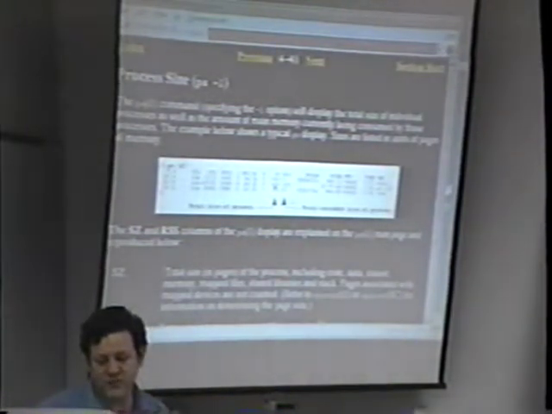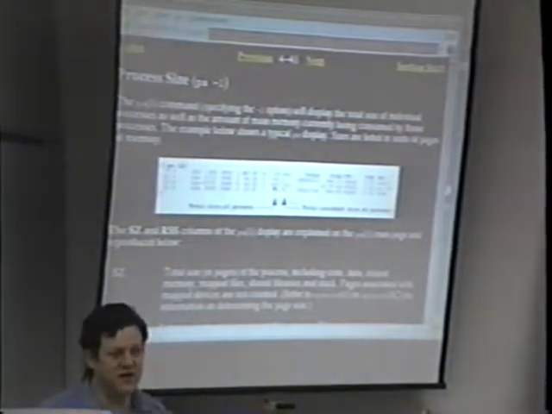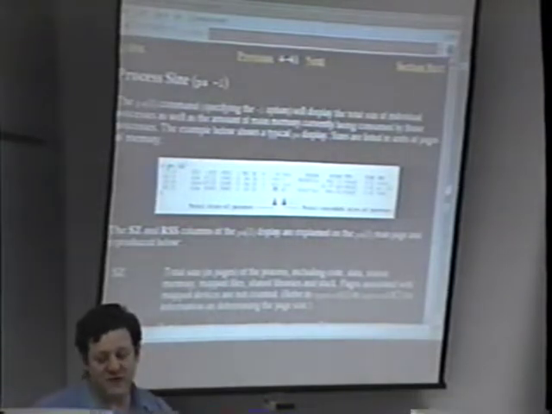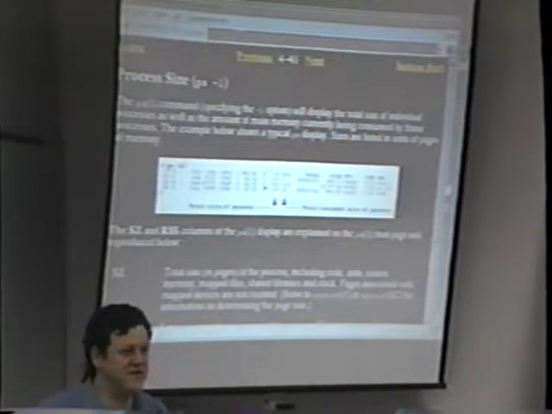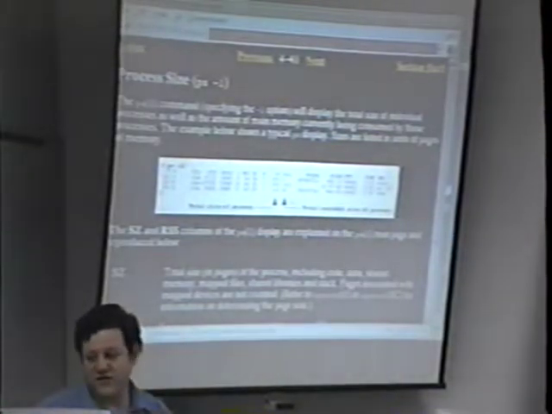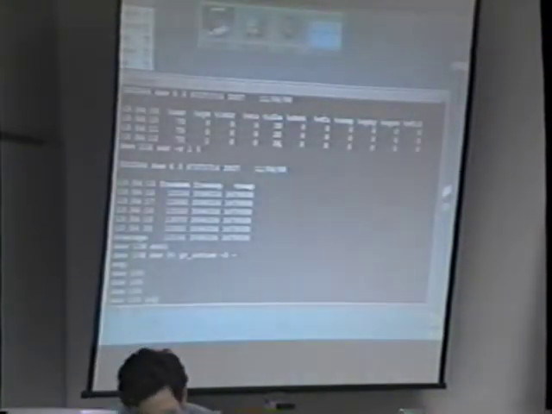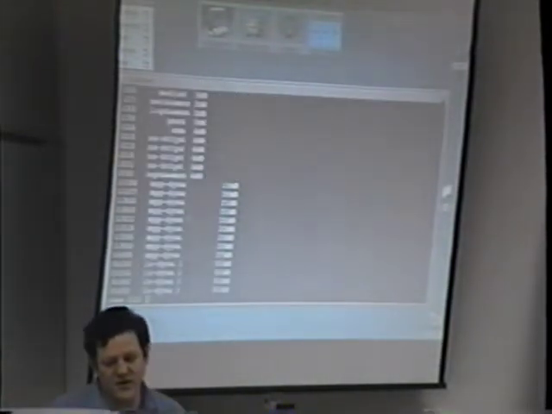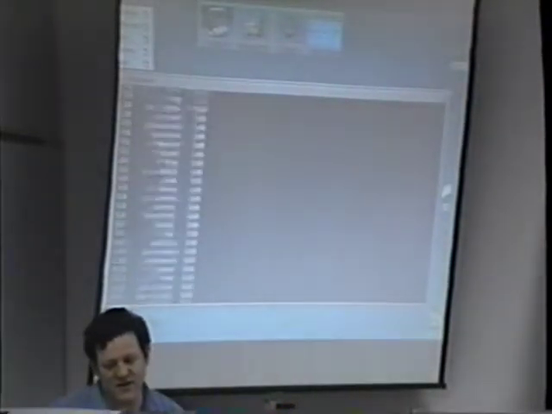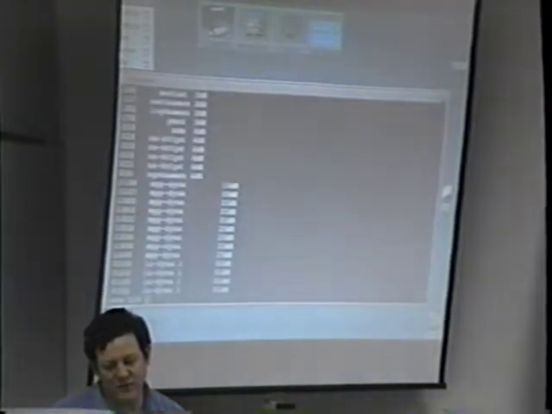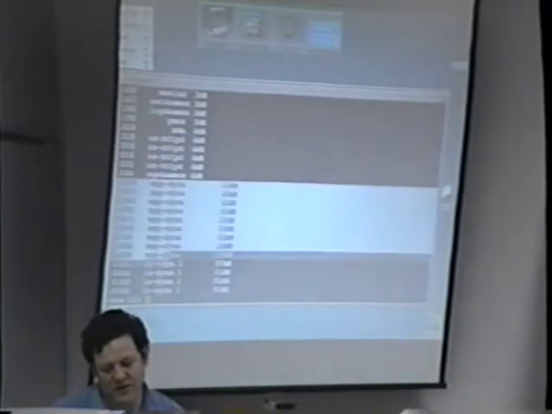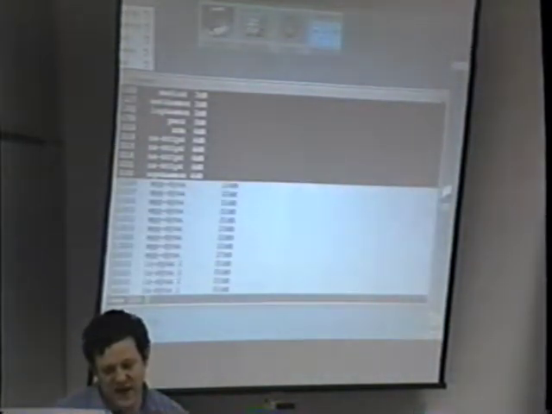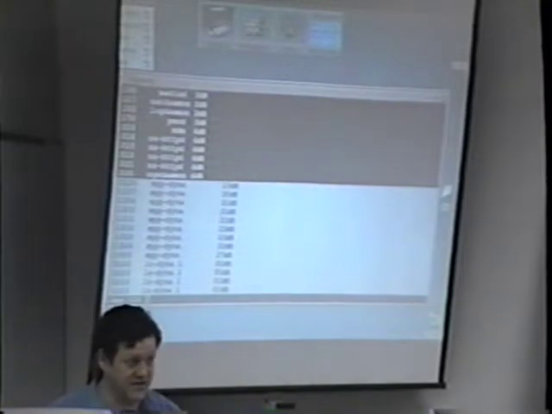I actually have a little script that takes the difference between them and then sorts it to give me the top virtual swap hogs, the things that have the largest spread between RSS and physical size. Okay, so for example, let me go off to do. It just took that ps command and sorted things and then figured out basically, for example, I've got LS-DYNA running on this machine right now. Got a couple multi-threaded versions of DYNA, and this is saying how much space is the difference between my RSS and my virtual.